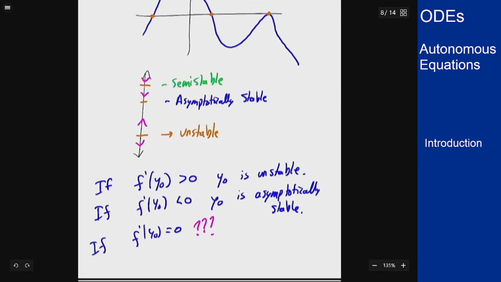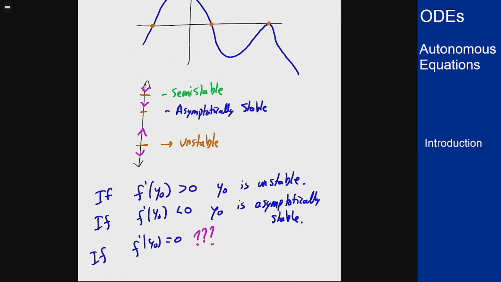So the graph and the setup works every time, but you could also use the derivative to classify whether points are unstable or stable just based on this sort of setup here. Those are the ideas of stability of equilibrium solutions and how we can use this idea to determine what's going to happen to our solutions as time goes on for these autonomous equations.